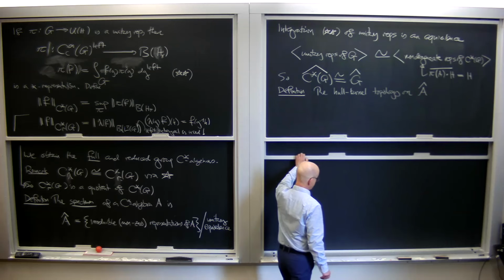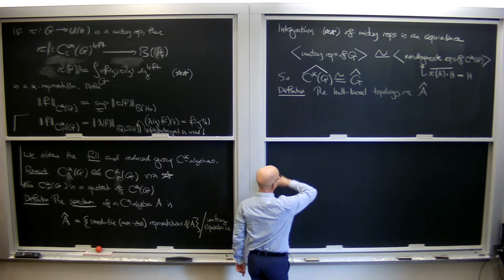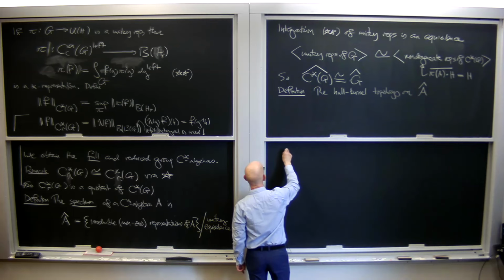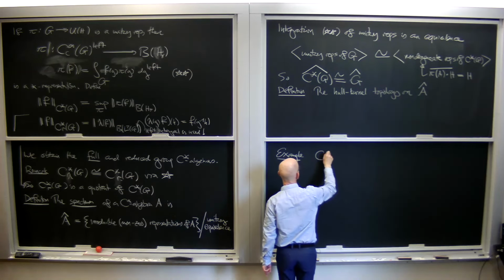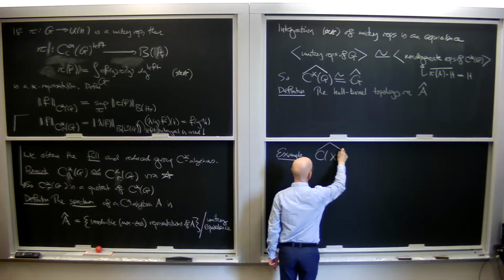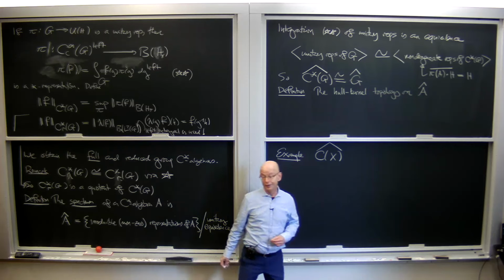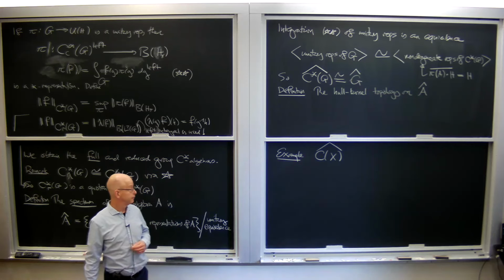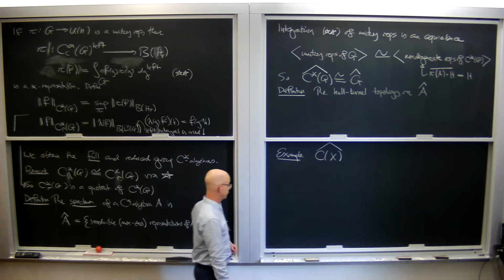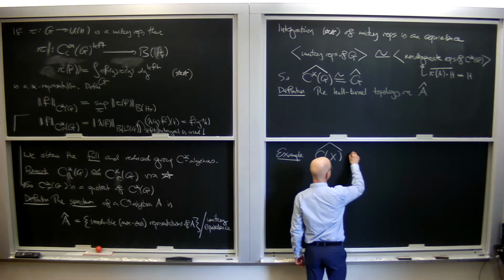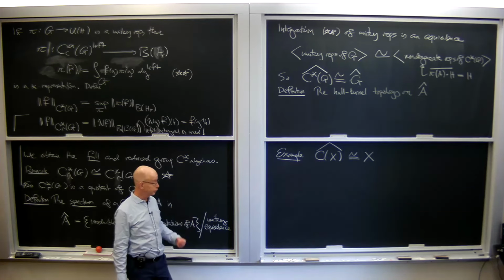We'll come back to groups, Hull-Kernel and so on in a moment. But as an example of this spectrum business, consider the spectrum of the C-star algebra of continuous functions on a compact set. How do you get a representation of C of X? Well, you could evaluate a function at a point, and that would be a number, which is a 1-by-1 matrix. In other words, an operator on a one-dimensional space. So each point gives an irreducible representation, and those are the only irreducible ones that you get.